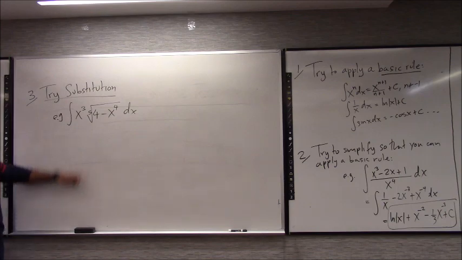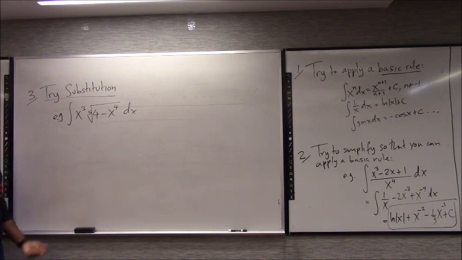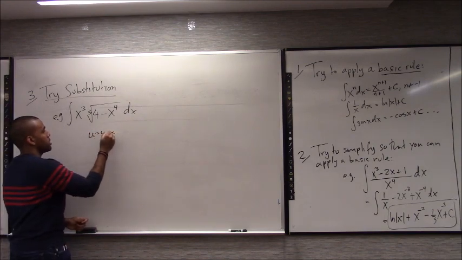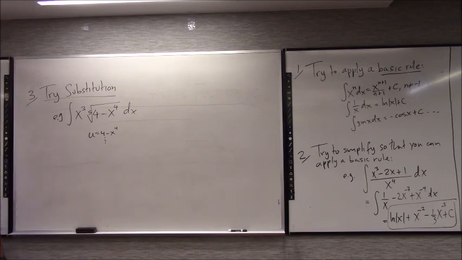I've seen mistakes where people raise this to the fifth root and that to the fifth root and add them together, which is distributing powers across sums, very illegal. So this cannot be simplified. But you could actually get away with a substitution, u equals 4 minus x to the fourth, and fix that guy. So you basically want to substitute u, or some other variable, it doesn't always have to be u, for an expression that would make the function simpler, as well as the derivative is somewhere else in the function. That's kind of optional. As well as it will transform the function ultimately into a basic rule.